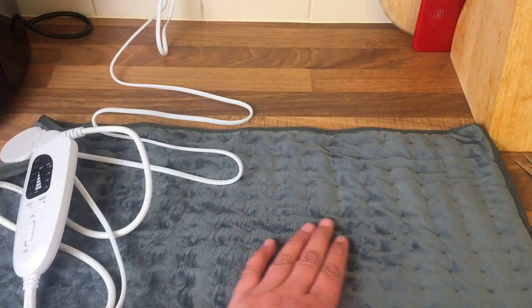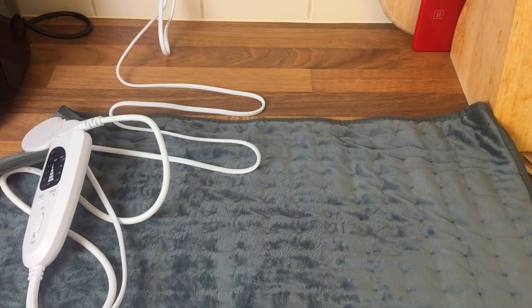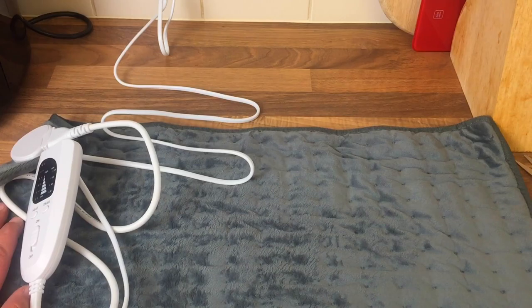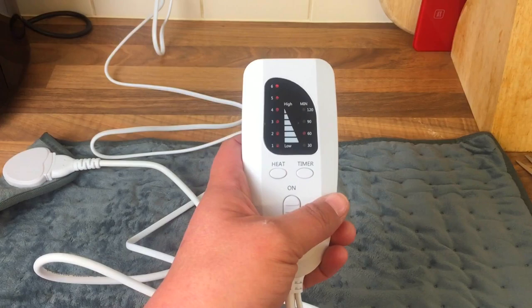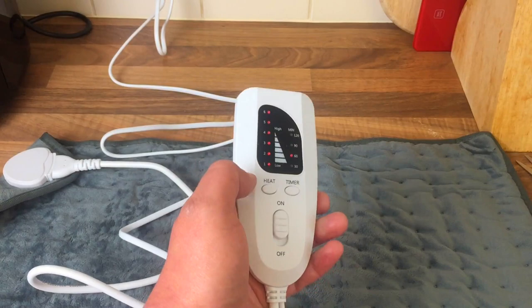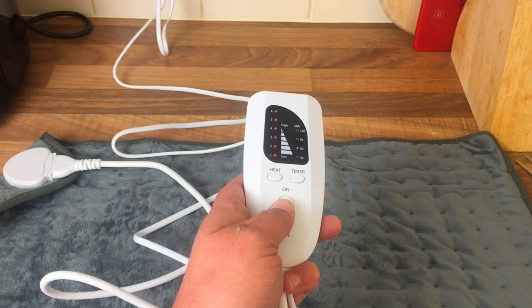You could have them sitting on the settee or in your bed like I do — mine comes everywhere with me. That's warmed up now and it's lovely. I only put it on for 60 minutes. You've got all your different times, all your different heat levels, your heat button, your time button, your on and off switch, and the connection that just plugs in. They're great.